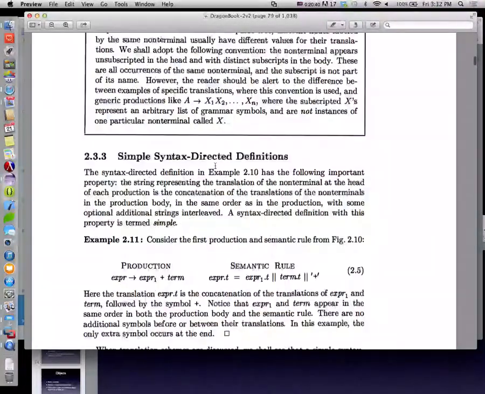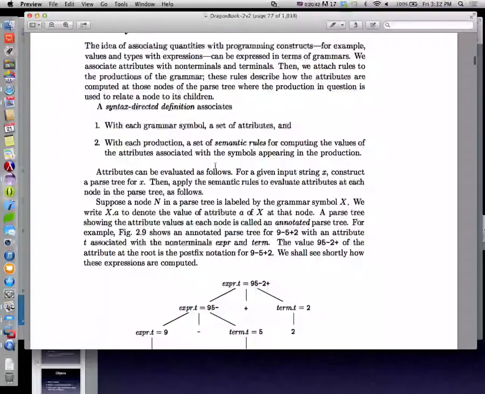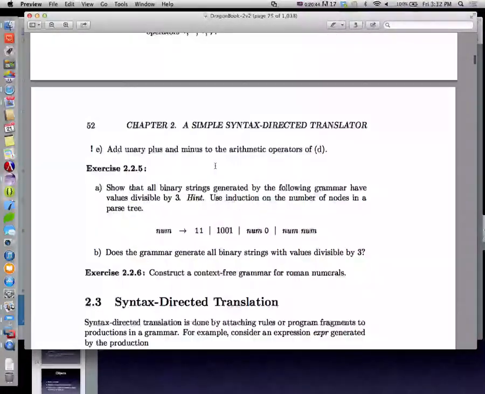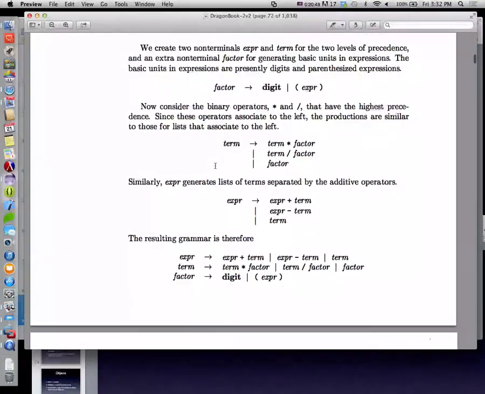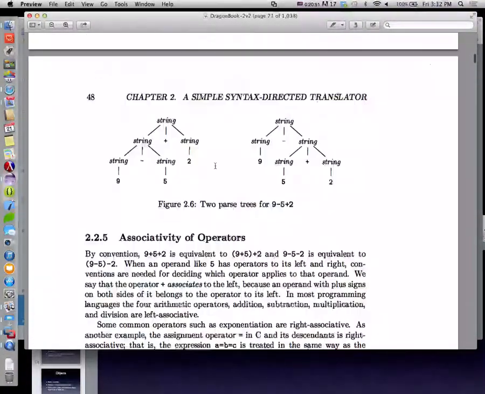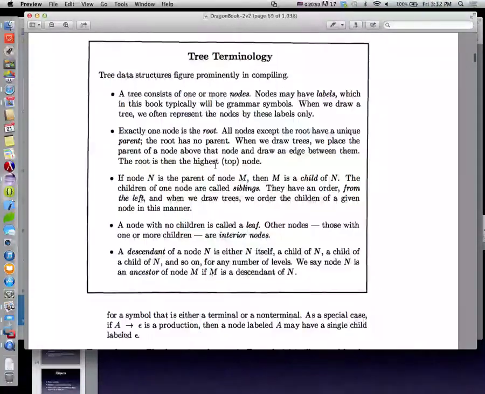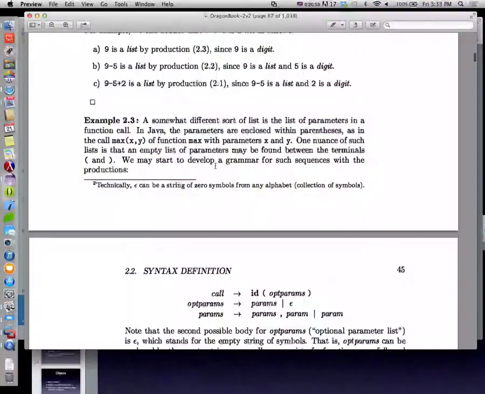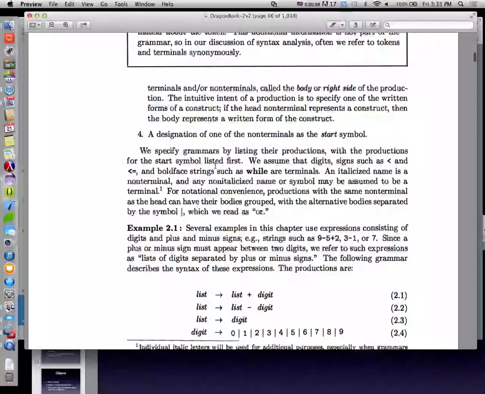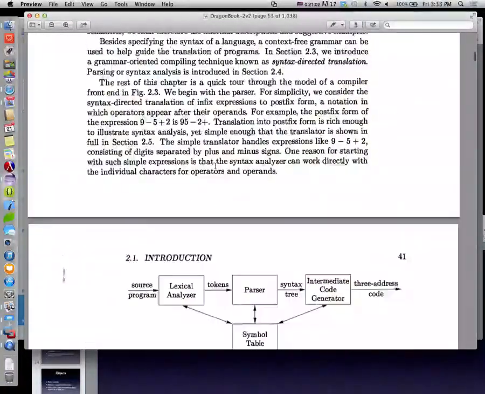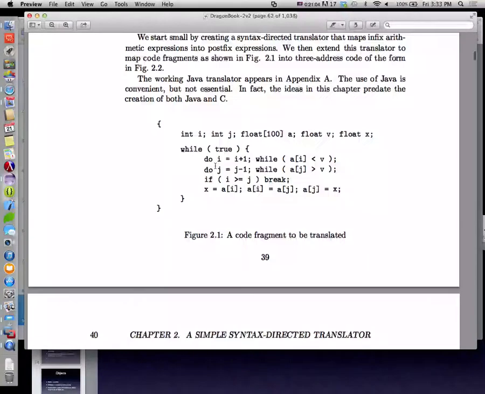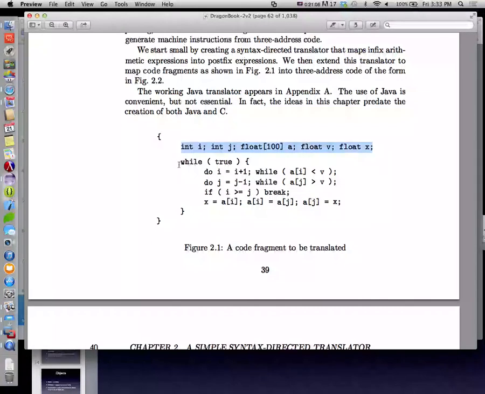We'll just use their example. There we go. Okay, so we have that.